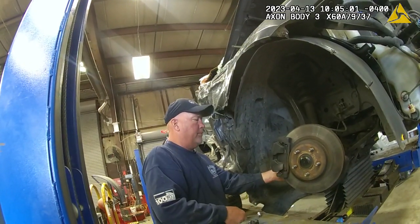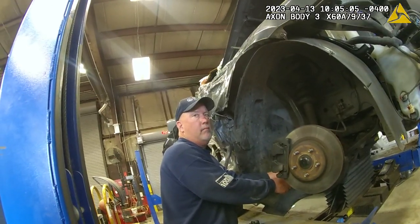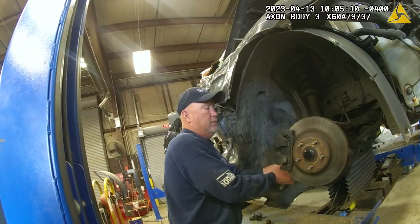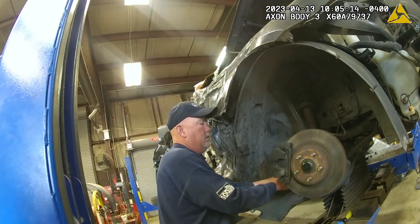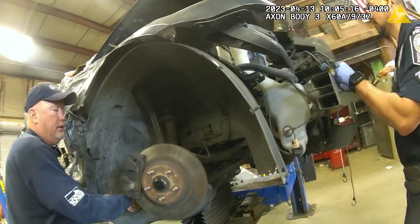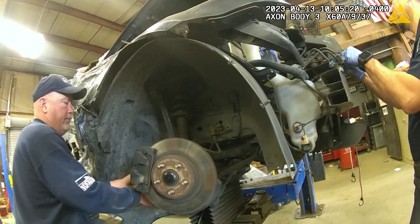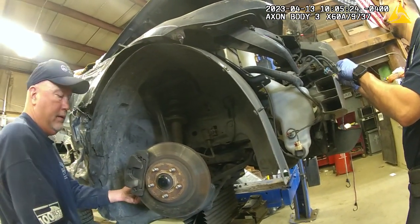So I'm going to jump ahead here while you're taking those off. If you were doing a safety inspection, blue headlights would be unapproved on a vehicle, correct? Correct. So if I wrote unapproved, that would be an accurate statement. Yes. Blue lights are only for the police. For headlights? For anything. Only police.